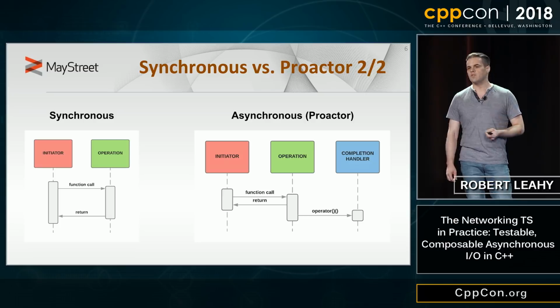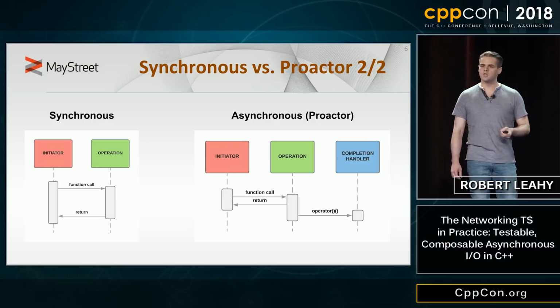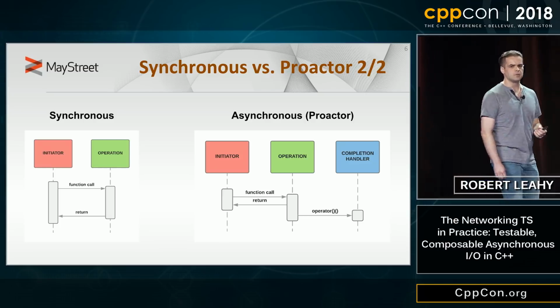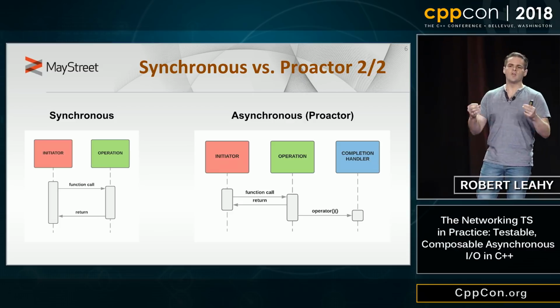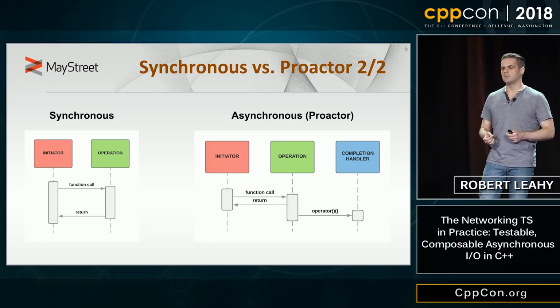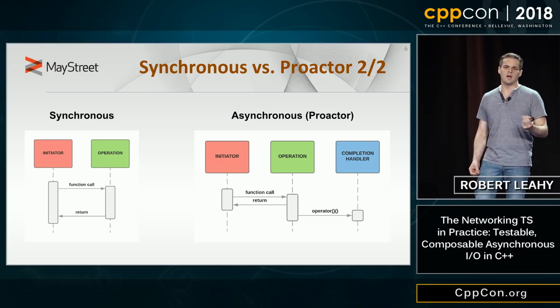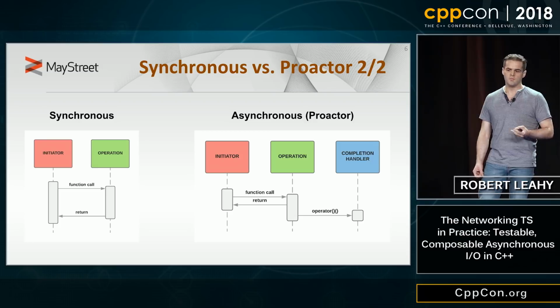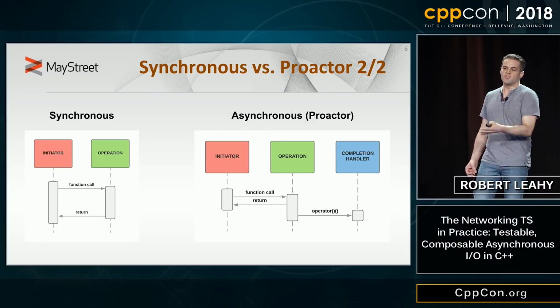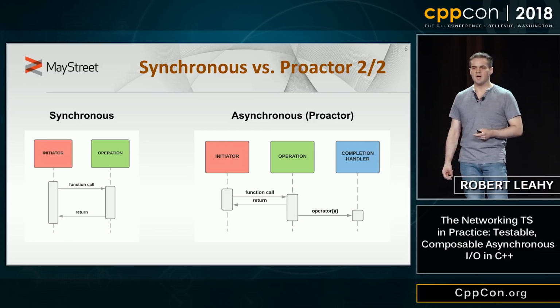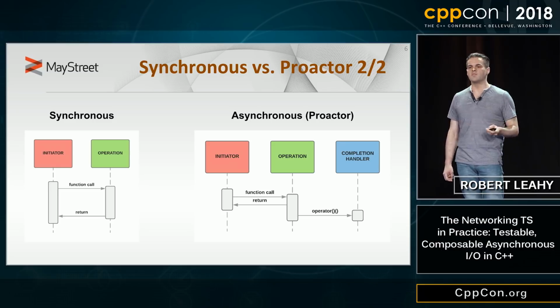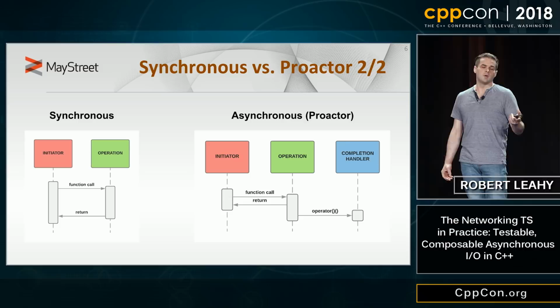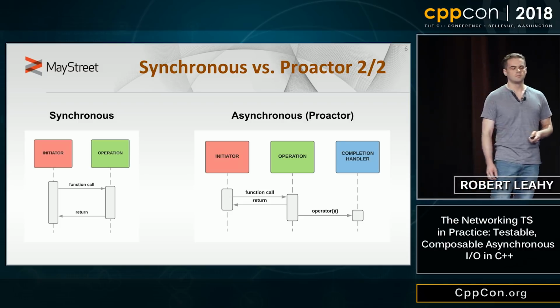As we move over to the asynchronous domain, we acknowledge the decoupling of initiation and completion by adding another object to our sequence diagram, the completion handler. Note the disjoint lifetimes. The initiator is active only long enough to initiate the operation. The operation's lifetime then proceeds untethered from the lifetime of the initiator until it becomes time for the operation to complete, at which point the lifetime of the completion handler begins.